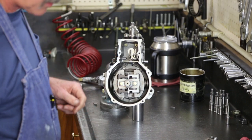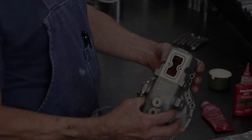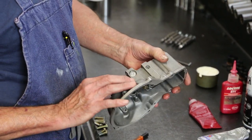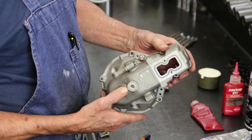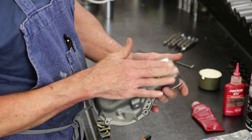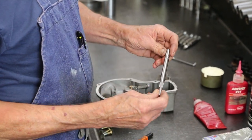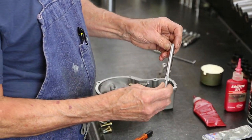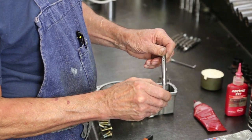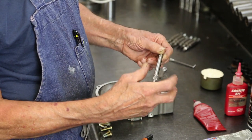We'll finalize the internal governor parts and then we'll proceed to the cover. Assemble the governor cover. Already have new seal installed, new plug in the back. Of course, it's been cleaned up and faced off in the back with everything else to begin with. We're going to install a different throttle shaft that will accompany our throttle lever, our return spring setup.